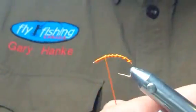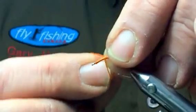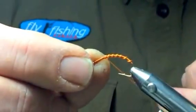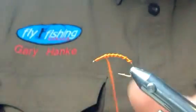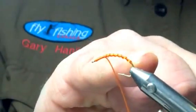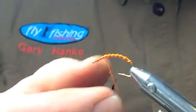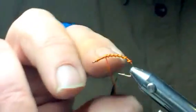And then at the thorax, we'll drop in another half hitch. And that's secured all the material, at the half hitch at the point in the back here and the half hitch here at the front. It secured all the material and it keeps it from moving around. Now we'll just build the thorax.